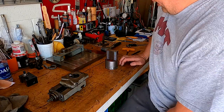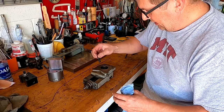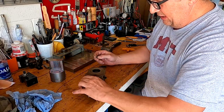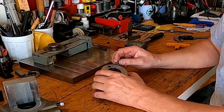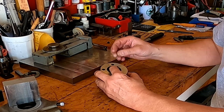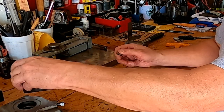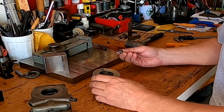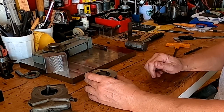All right, slight delay there. I was looking at this while you were away. I took the pin out and I realized that the pin is going to be too long for this, so we're going to have to make some short pins to use on this part. Otherwise the screw would just not be able to go in. So we're gonna go ahead and make some pins.